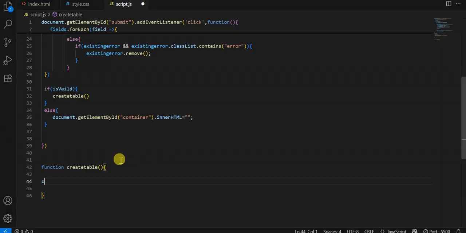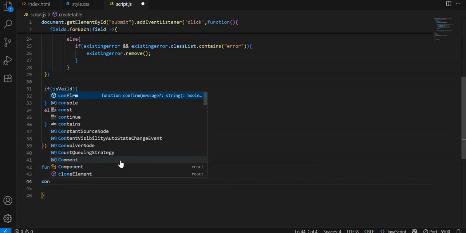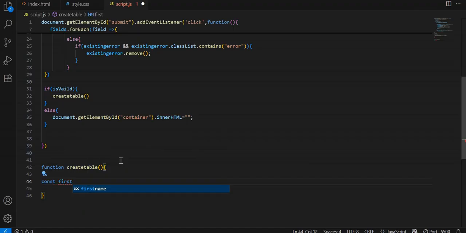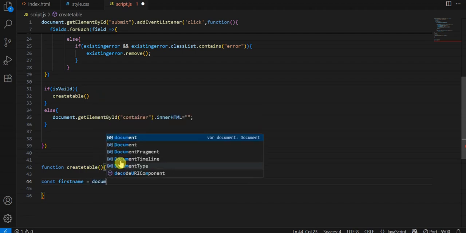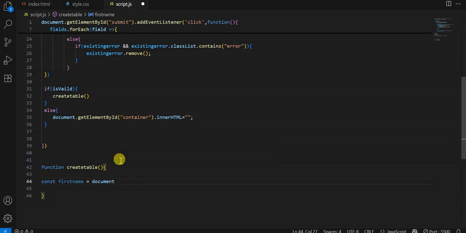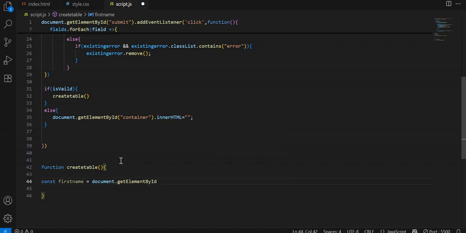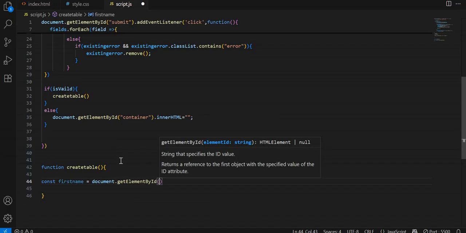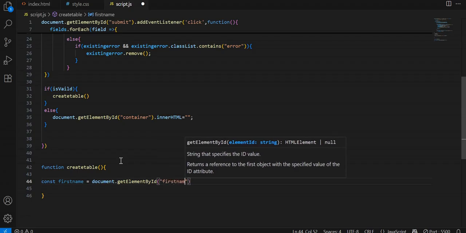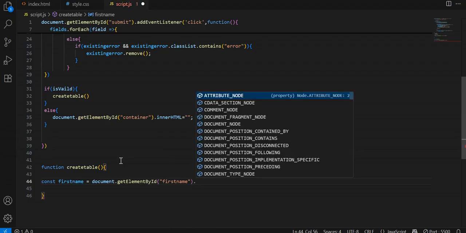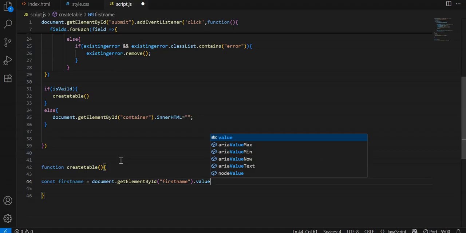So first I need const firstName equal to document.getElementById, the id will be firstName, dot I need the value, so dot value.